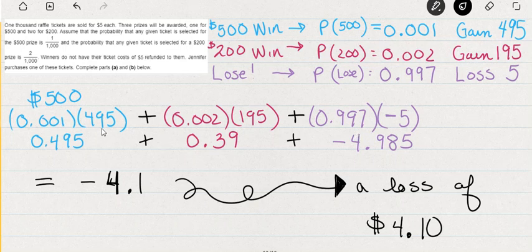Now, I said winning $500, but you may have noticed that I wrote that the gain is only $495. And that gain is $495 because we take our $500, and then we have to subtract from that what we paid, which was $5. So you don't actually gain $500, you actually gain $495. Or if you win $200, your gain is $195. And then if you lose, you lose the full $5. So that's where these three values, $495, $195, and negative $5 came from.